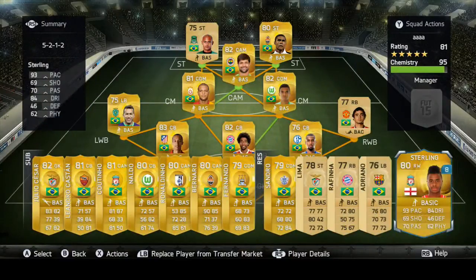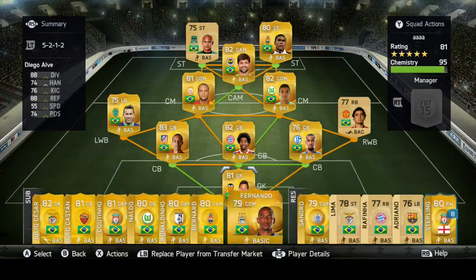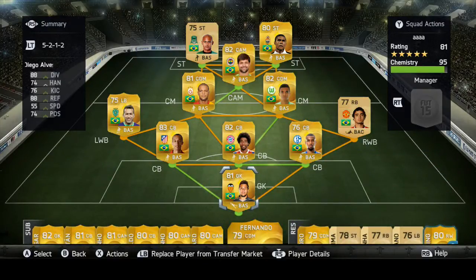But guys, I guess next we have Sterling. Now and again I'll bring Sterling on just because I've got him loaned. But guys, a very good team. Cost me about 22k, something like that.